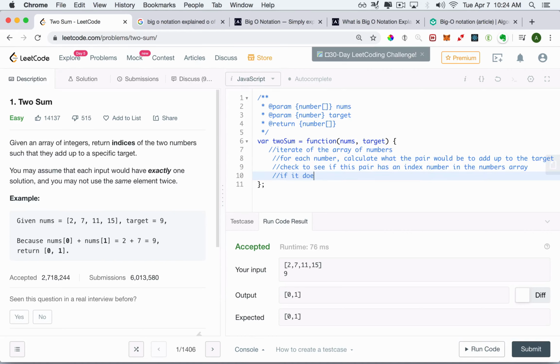If it does, return the index of this number plus the index number from the for loop. And else, increment the for loop and look at the next number.